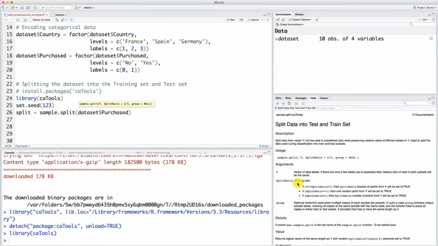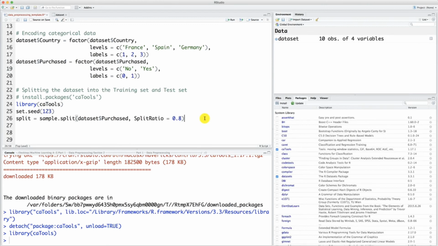And then what is the second parameter? It's split ratio. Let's write SplitRatio here. And so split ratio is just a percentage of the observations that you want to put in your training set. So let's be careful. In Python, we put the percentage for the test set, and here we have to put it for the training set. So remember, in Python, we chose 20% for the test set. So here, logically, for the training set, we will choose 0.8.